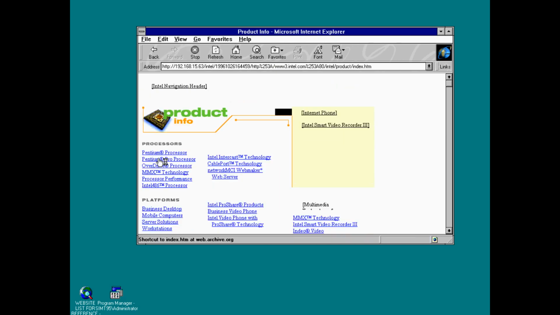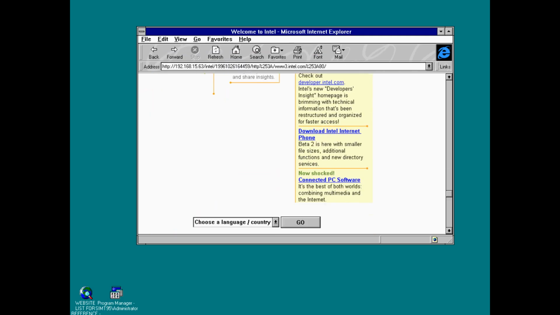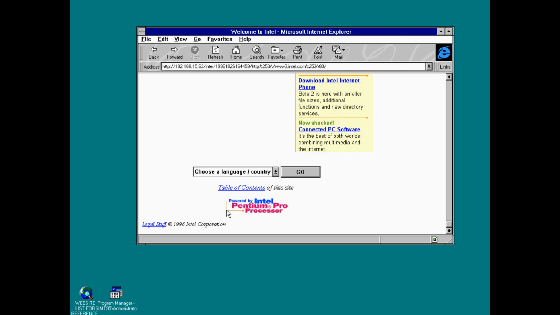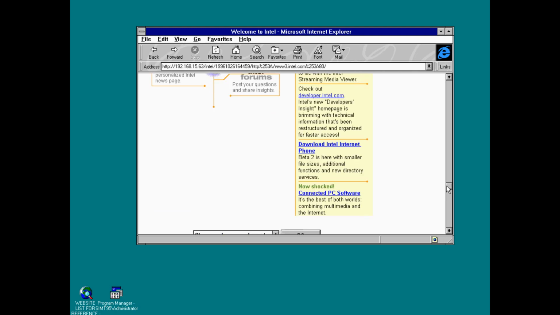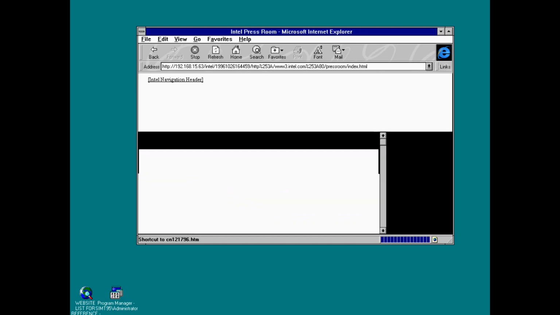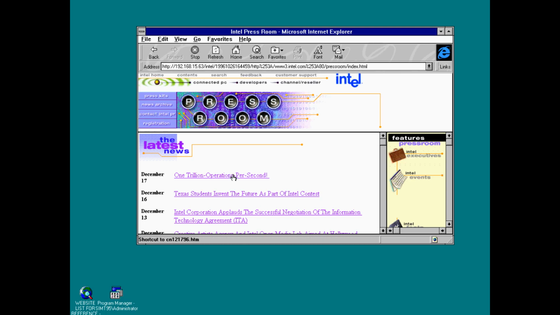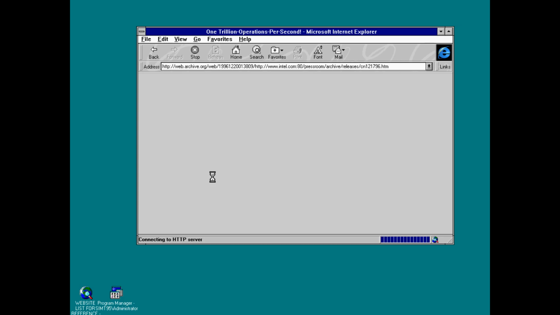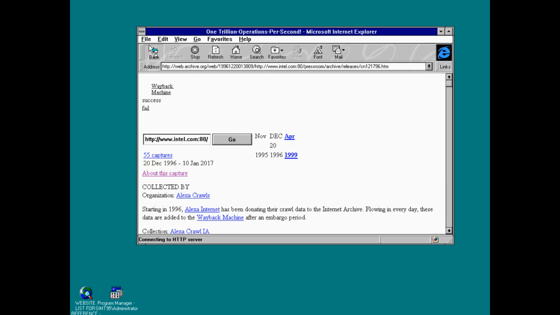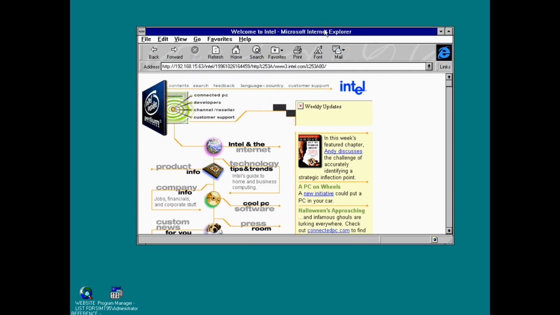Ooh. Pentium Pro. That was the best for servers back in the day. And out of curiosity, the original Intel server was powered by the Pentium Pro. So that's cool information. Oh, we have forums. I wonder, no, it's hosted somewhere else. Press room. Let's take a look at the press room. Oh, we have a bunch of news, which they are hosted here. Oh no, they are not. Christ alive. Alright, so that's enough of Intel for the day.